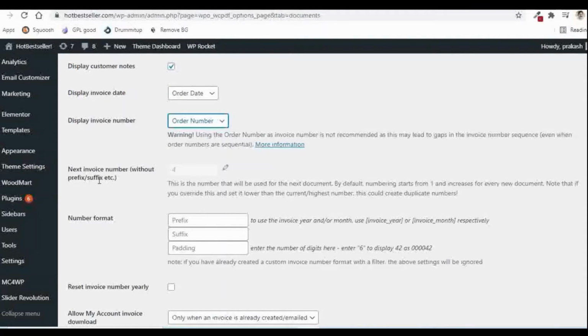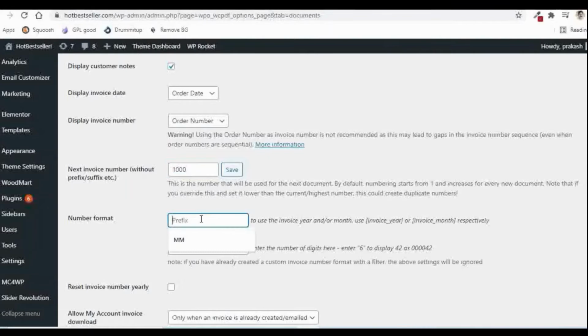Here it says next invoice number. If I have already created a few invoices, it is asking me what the next invoice number should be. If you want, we can set this to maybe 1000, and here we can enable the prefix for the invoice numbers.